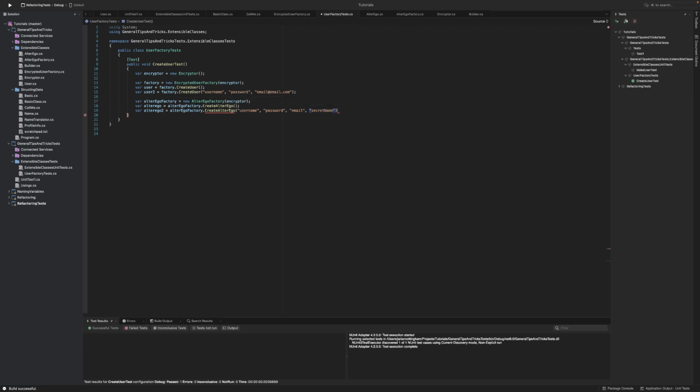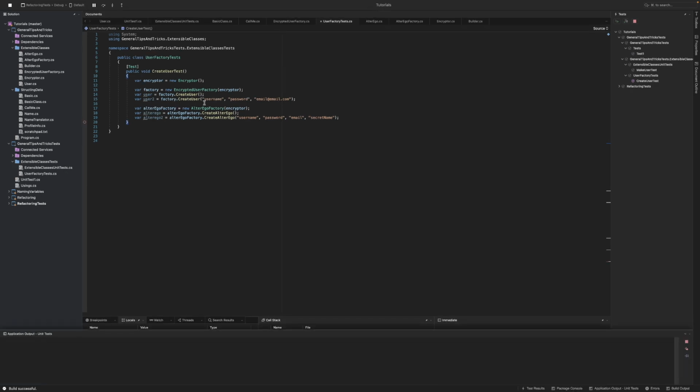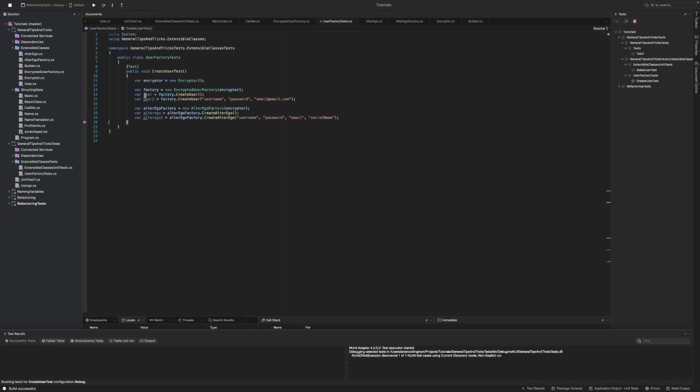Secret name. Okay, cool. So if we now debug this, now we can see that we want it. What we expect is for all this code to be the same, right? So when we create this user, we don't go through any of the encryption. So this all stays as we expect. But we go through the encryption engine on here, even though we passed a lowercase password, that was an uppercase. It had been uppercased, so it did go through the encryption engine.